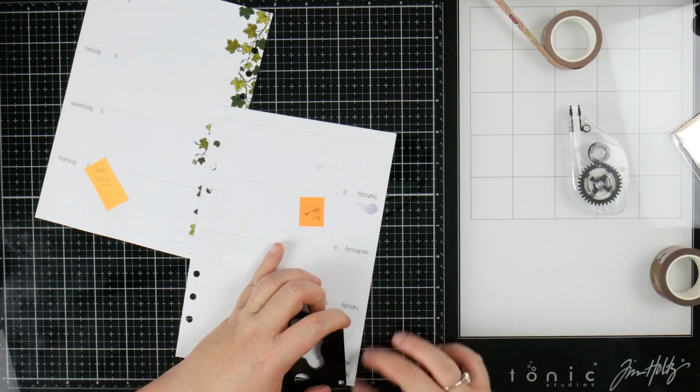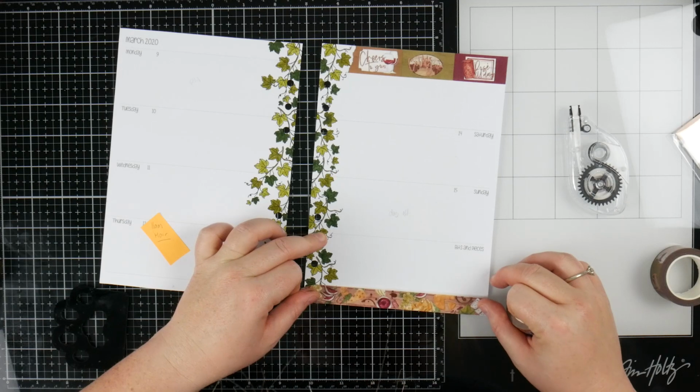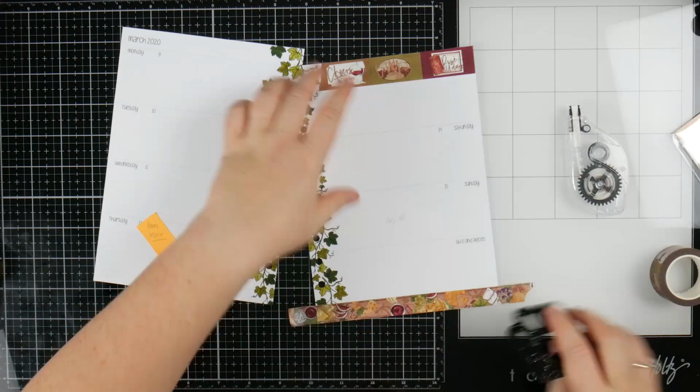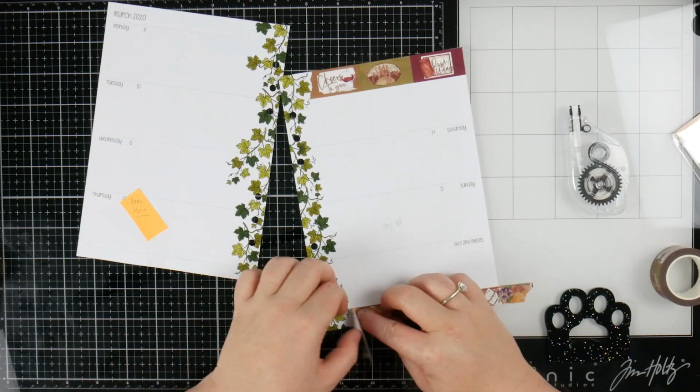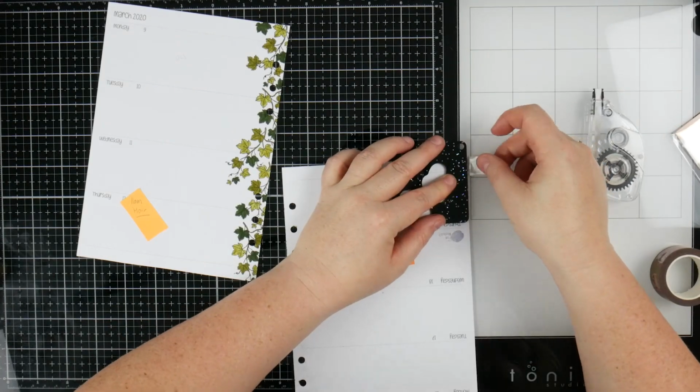And do the same thing on the other side, but I'm going to do the bottom washi first and do the exact same thing. So just line that up right along the bottom, trim this, tear this roughly on one edge, and then straight on the other. And then I'll go ahead and do the same on the other side.